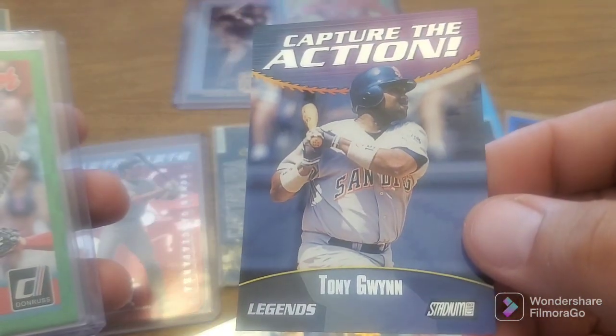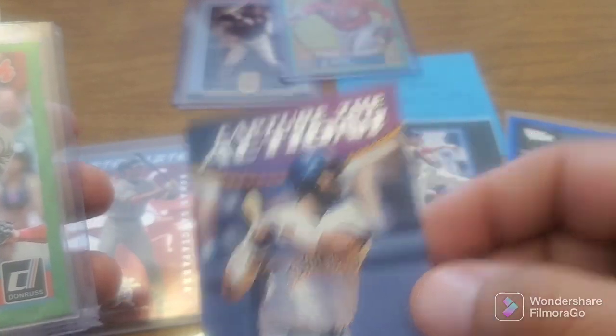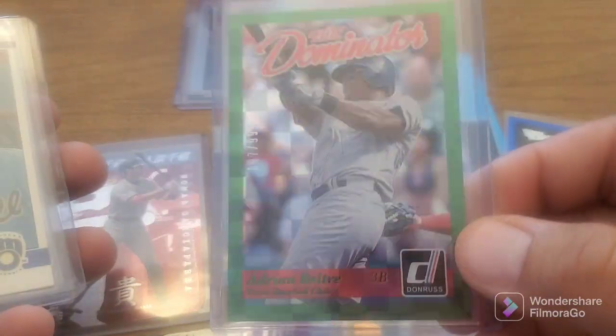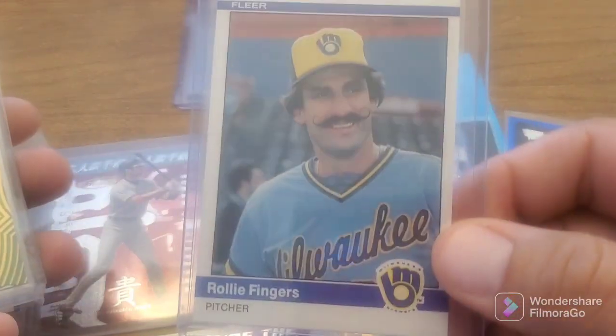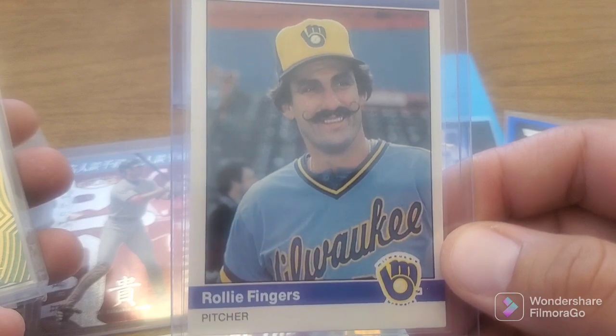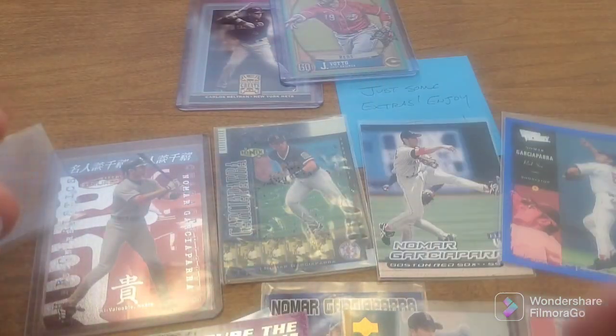That one, little Tony Gwynn, Capture the Action. Look at this Beltre Dominator. Man, there was some fire in here. I can never pass up a Rollie Fingers mustache card. Sorry, can't pass it up.